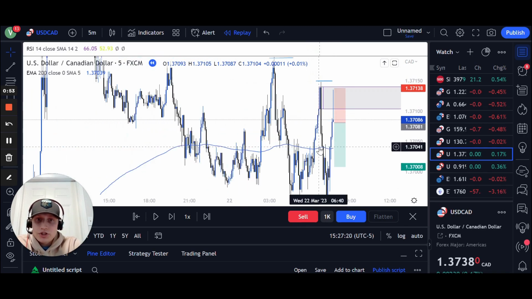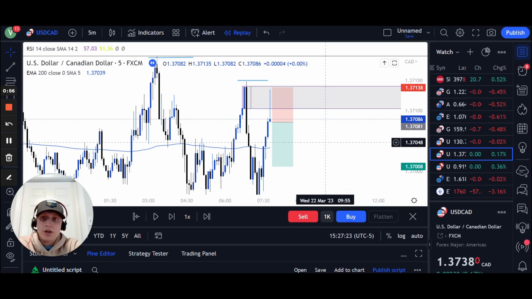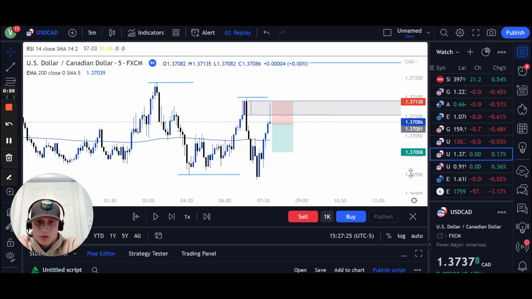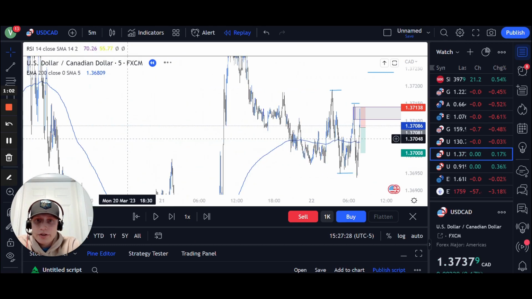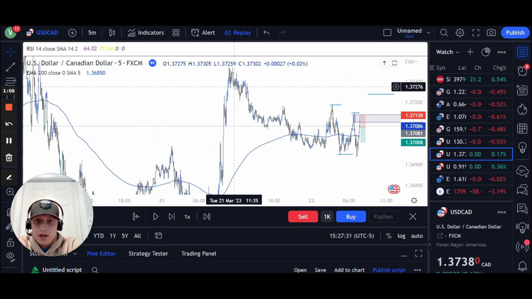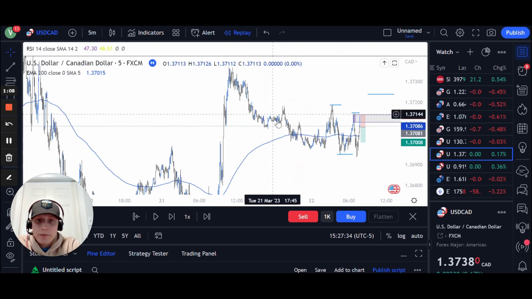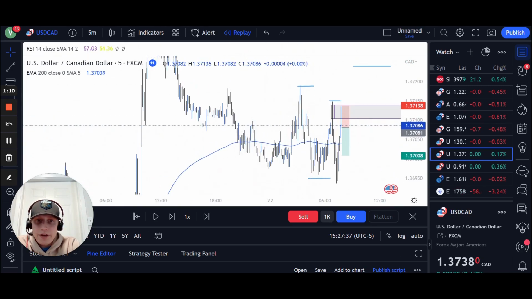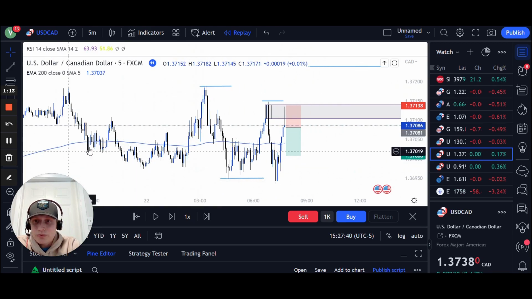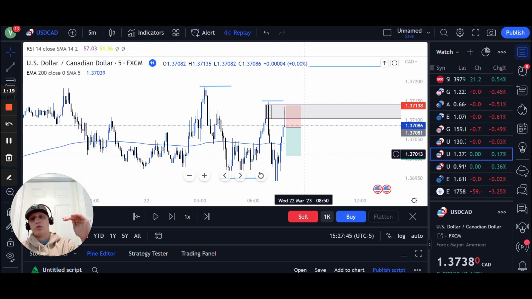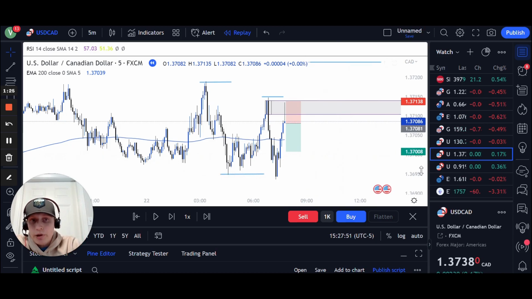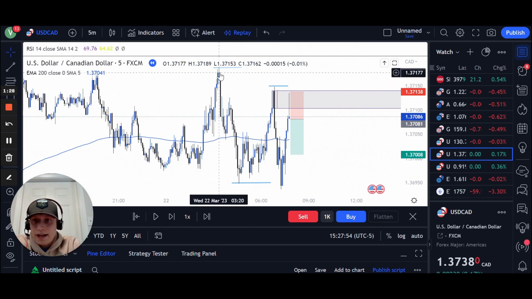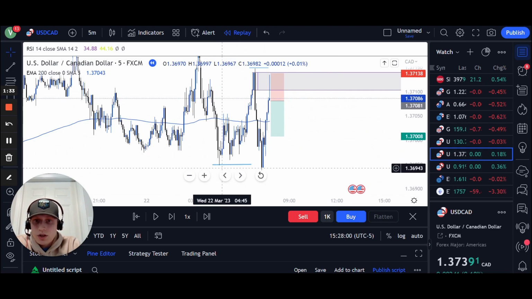But I wanted to go over this trade I took on the 5-minute time frame on USD CAD. Price was ranging here. We had this huge movement up, trading above the 200 moving average, and we started coming back down, trading below it a little bit, and then as you can see, price is just kind of ranging. The 200 moving average is right in the middle of price, which I usually don't like. I usually like it above or below price, or ideally right at a supply or demand if I'm going to take it. But we make a higher high here, and then we go all the way down and make a lower low here with this blue line.